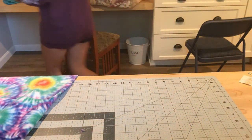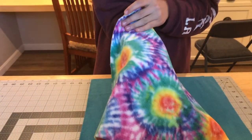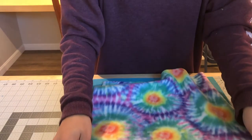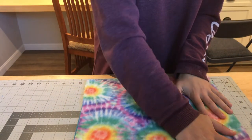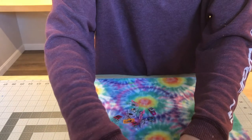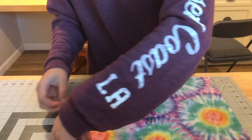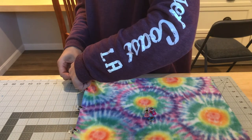I finished cutting my tie-dye piece, and the remaining scrap will probably just be used for hides. Next, put the two pieces of fleece on top of each other with the right sides together — the right side is the more vibrant, clear side, though it can be hard to tell on fleece and the rats won't care if it's a little off. Then pin or clip the two pieces together. I prefer fabric clips, especially for fleece on fleece since it's pretty thick.